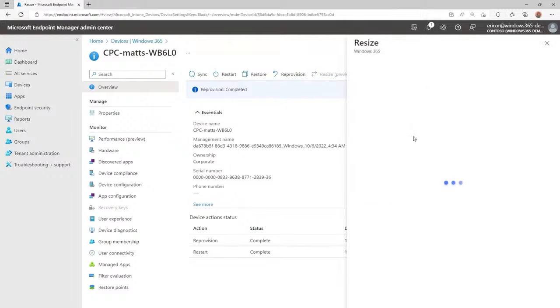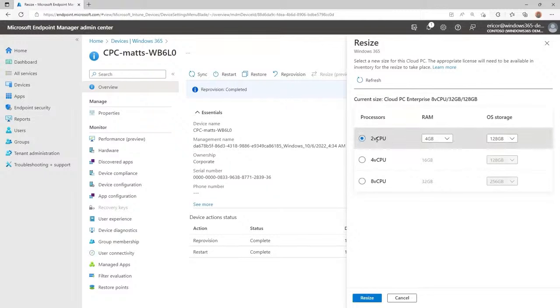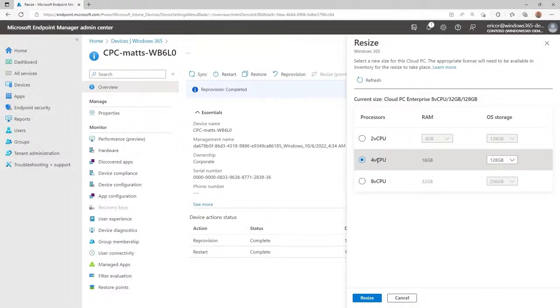Resize. A cloud PC is great because it has some additional superpowers. Resize is one of them, where if you selected a license type that was 2-core and you decide, hey, I want to upgrade to a 4-core or even an 8-core, then you have that option to resize it. No data is lost. Everything's preserved. After you perform the resize action, we'll perform a reboot of the cloud PC and we'll expand the disk. We'll set the new memory type and also set the proper CPU on this. You can both resize up and resize down.